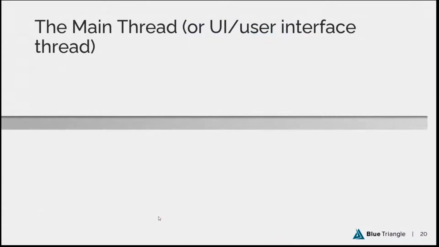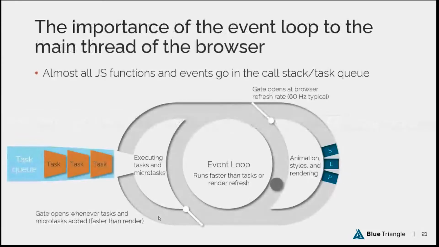To understand this a little bit better, I wanted to give you an example of the main thread of the page. The main thread is basically where the event loop operates. And it doesn't only handle user interactions in JavaScript, it handles user interactions, animations, style calculations, page layout, paint and render, and JavaScript execution as well. So there's a lot that this main thread of the page is handling. And I have a pretty hard to read illustration here of how that works.